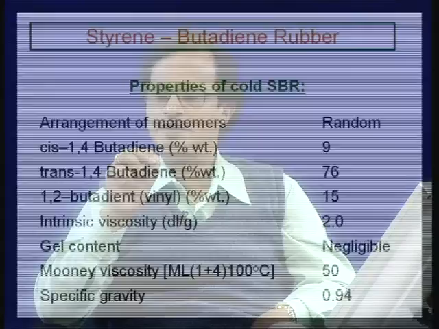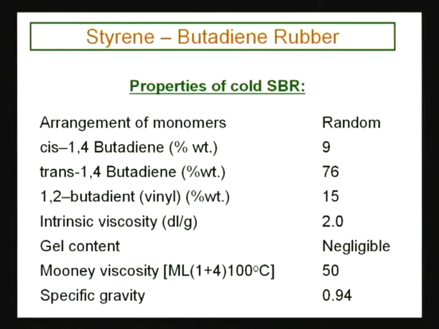If it is 50, then the Mooney viscosity is called 50. If it is 60, Mooney viscosity is 60. It is reported as ML 1+4 at 100 degree Celsius, like 50, 40, 30, 35, 45, 52. The higher the number, the higher the viscosity; the lower the number, the lower the viscosity. For gum rubber, sometimes Mooney viscosity might be say 40 to 50. For compounded rubber, where the fillers and other additives have been incorporated but it is not vulcanized, the Mooney viscosity may be as high as 60, 64, 70, like that.